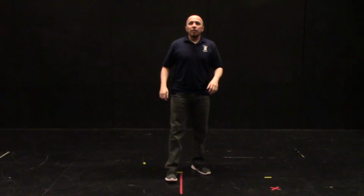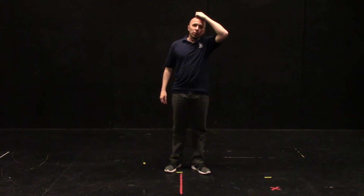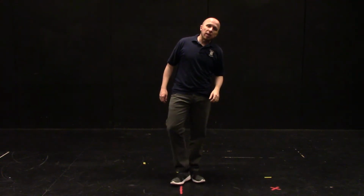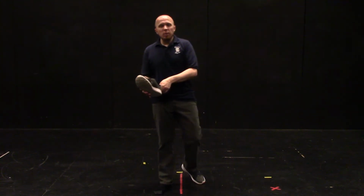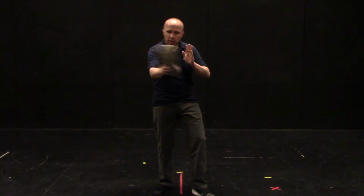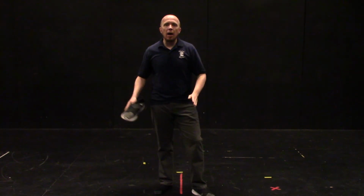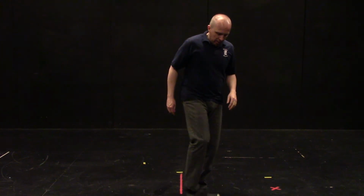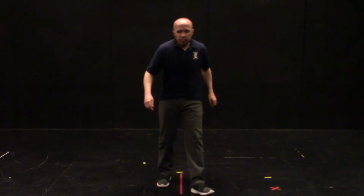Okay? The last type of kick that we can do is known as the inside crescent kick. And this is a sideways kick where you're going to be making contact with the inside of the foot like this. So the foot is going to come up and attack from the side, making contact with the inside of the foot.